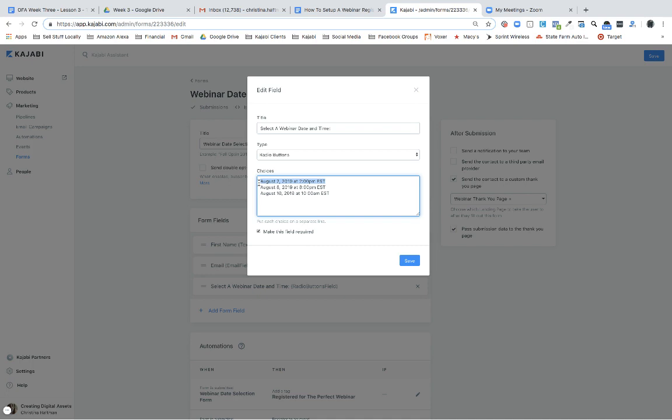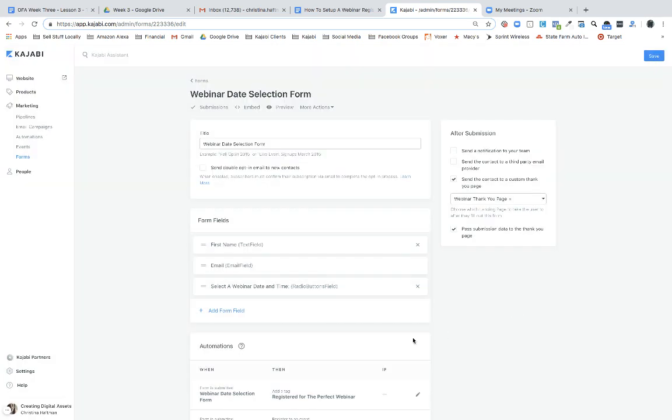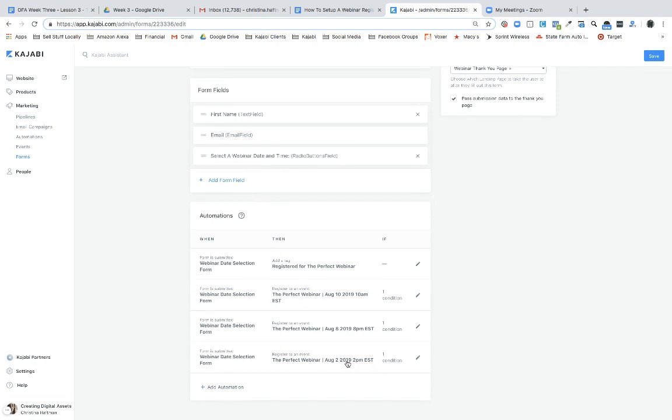You have to do it exactly because this is the choice associated with the radio button, and the system is a computer and it is looking for an exact match. Don't just say August. Don't just say the date, just part of this. You want to grab the whole thing, make sure you have no spaces in front of it, no spaces behind it over here, just the whole thing from here to here. Okay? And that's what I'm talking about when you do the automation.